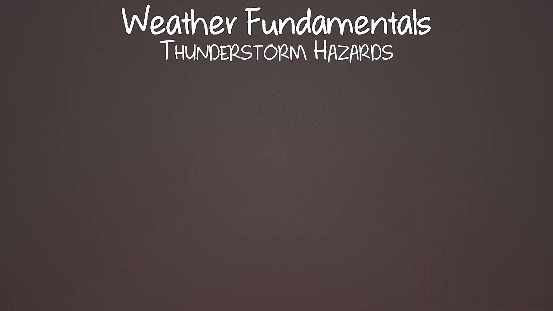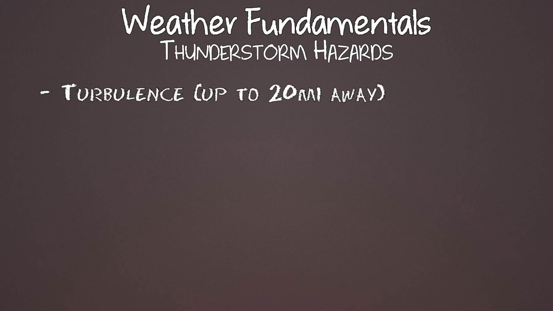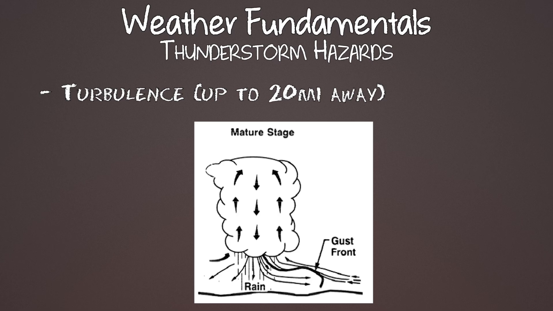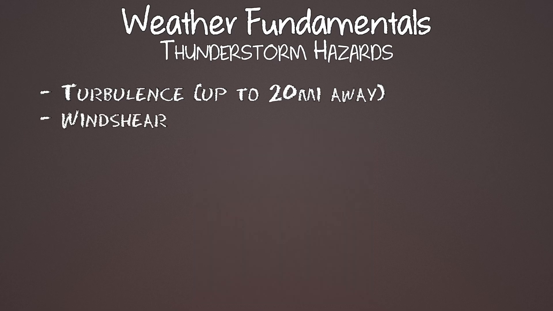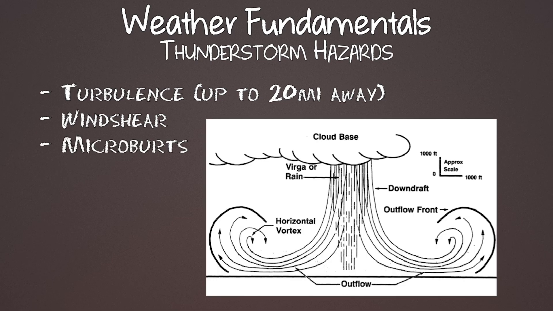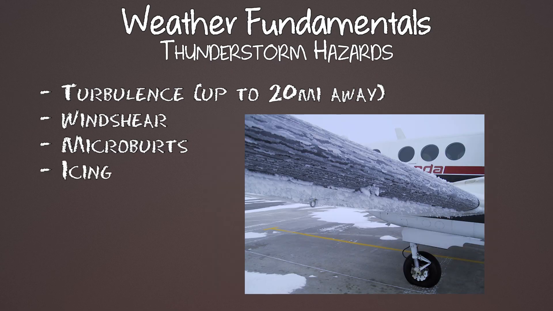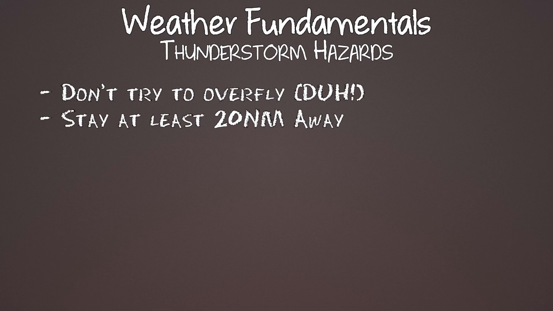Some things that can happen in a thunderstorm: turbulence can extend up to about 20 miles away. You can get a gust front when the mature stage starts and downdrafts develop. Wind shear is also possible. When the thunderstorm starts dissipating, you can get microbursts — super dangerous. Don't fly through them. There's a really good chance of icing — lots of moisture, water can reach freezing level quickly, and supercooled water droplets can make your aircraft a condensation nucleus. A good rule of thumb: anything below zero degrees with visible moisture means potential for icing. Don't try to fly over thunderstorms — they can reach 50,000 to 60,000 feet. If you must fly around one, stay at least 20 miles away. Turbulence and hail can be tossed well outside the clouds, and you can get turbulence thousands of feet above the thunderstorm as well.